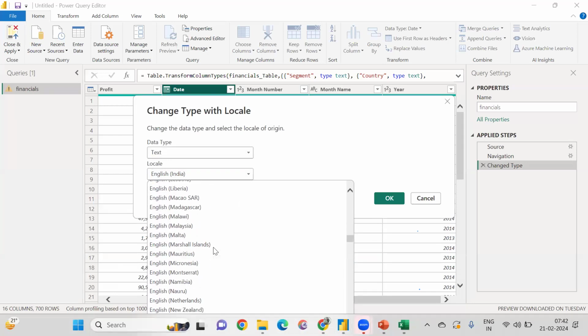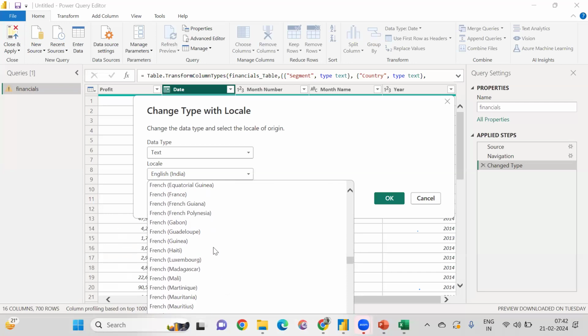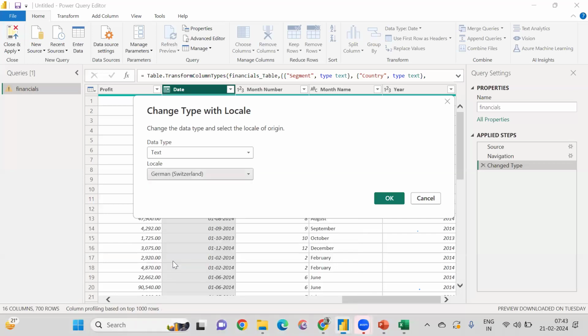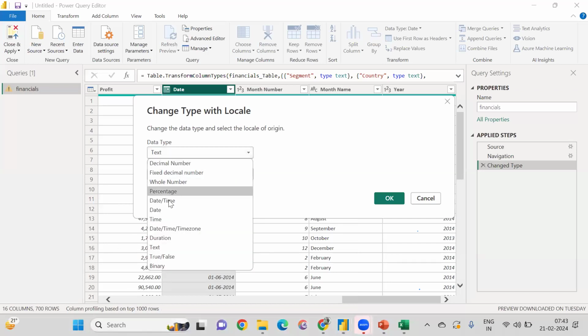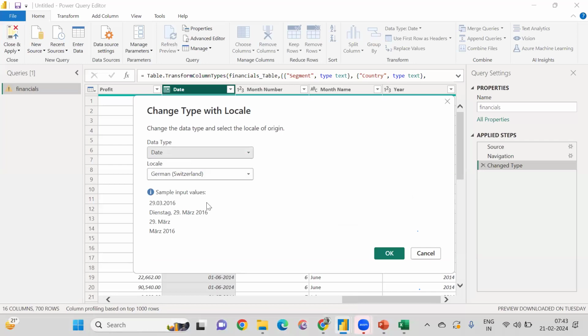You can change it to, say, German, Switzerland. This is not text, it's a date, so I can see the sample of which date it would change it to. This is how it looks when you change it with locale.